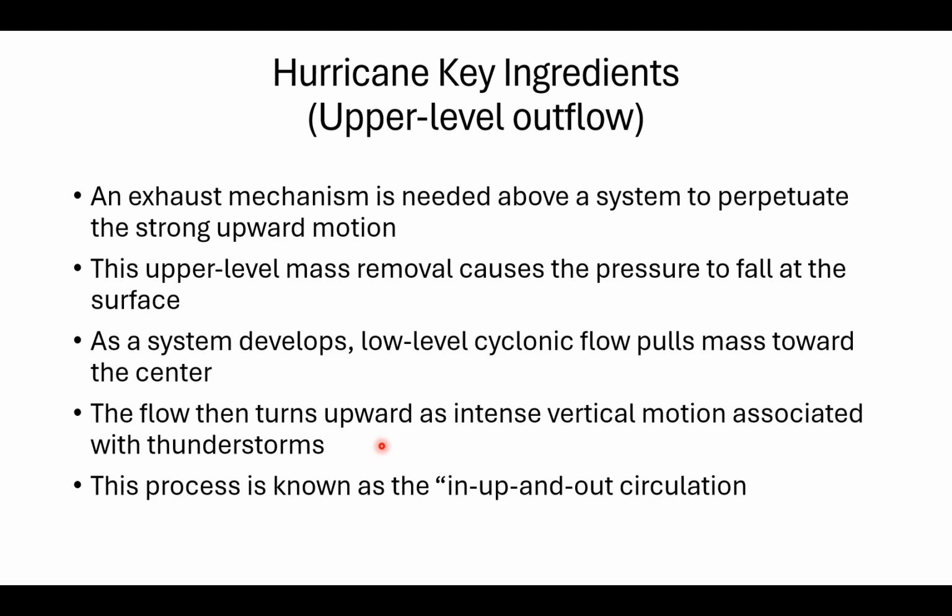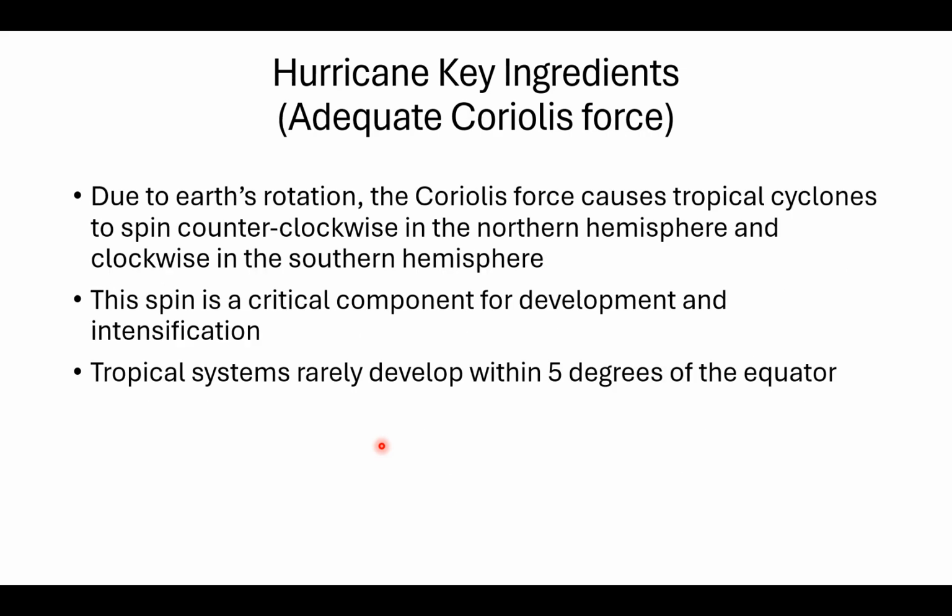This is just an impressive thing to watch, just from start to finish, from depression to a Cat 3 or stronger hurricane, just watching these type of things happen. And then you also want adequate Coriolis force. You need some type of spinning motion to that low pressure area. You want some type of cyclonic turning.